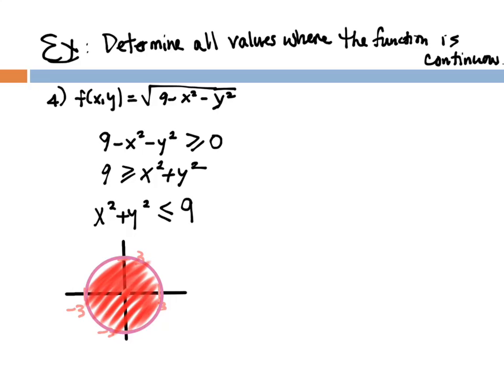Now, in the back of your book on this one, I was looking at the back, just curious how they were going to word what the answer was going to be. They just leave it written like this, which I don't find to be a very intuitive description of what they're asking you to find. They actually say in the problem to determine the values where the function is continuous. So I'm going to have you write out what this actually means, because this has a very distinct picture, sort of an image of what's going on.